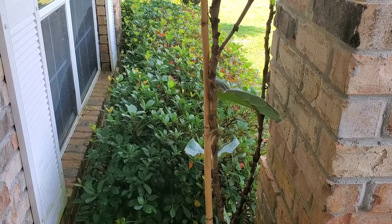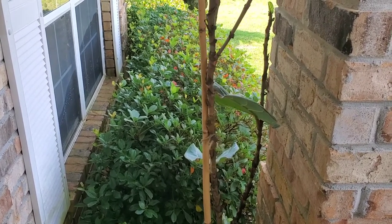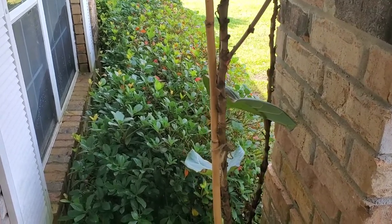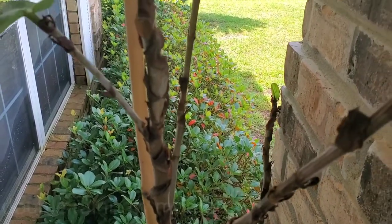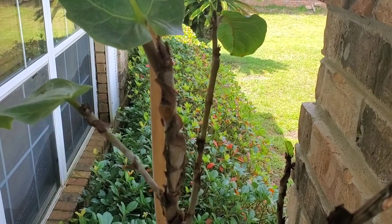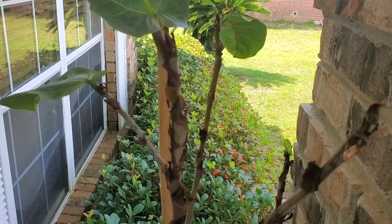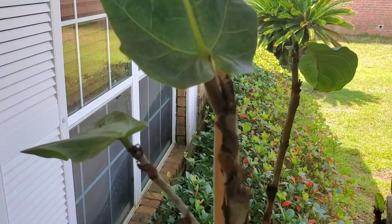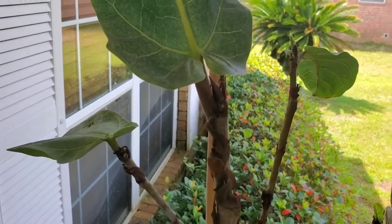Okay, so I just came outside and I have my fiddle leaf fake tree out here because she's a drama queen and she hates being inside and she was stressing me out. So I put my plants out here for recovery when they're struggling inside. But she's getting new leaves. Look at that. She's recovering. Here for it. I think she likes it in this spot because she sure hated it in the house. There's another one coming in right here. I don't even know if you can see that.